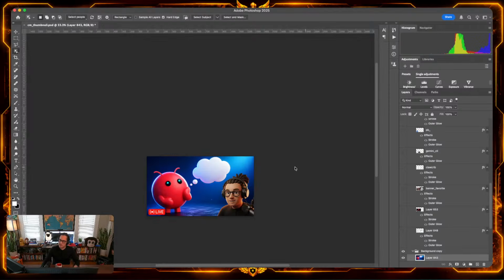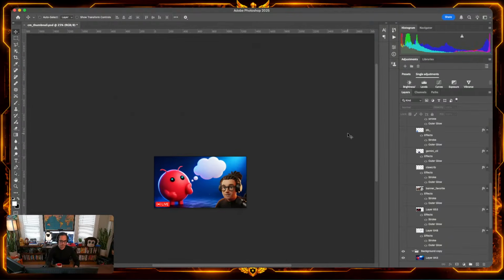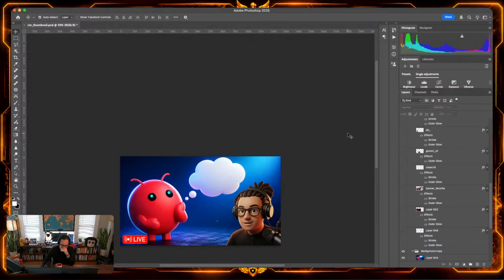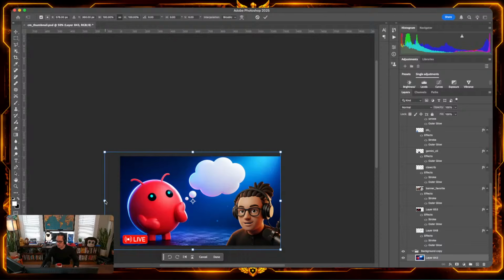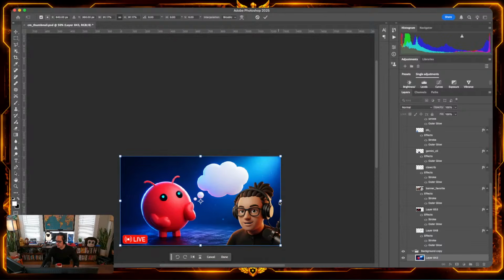Oh, it only lets me select part of that. It doesn't let me just select it and move it. That'd be so cool if it did. Okay. I think we're maybe gonna have this fit to the screen now instead.